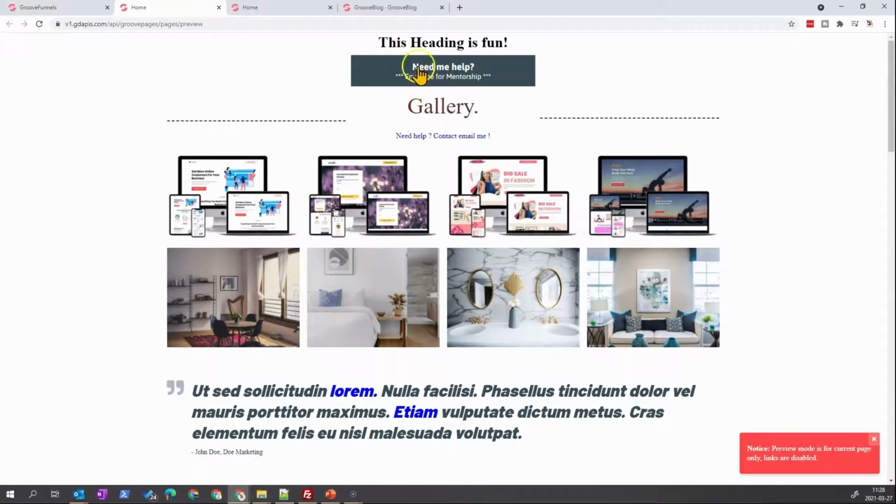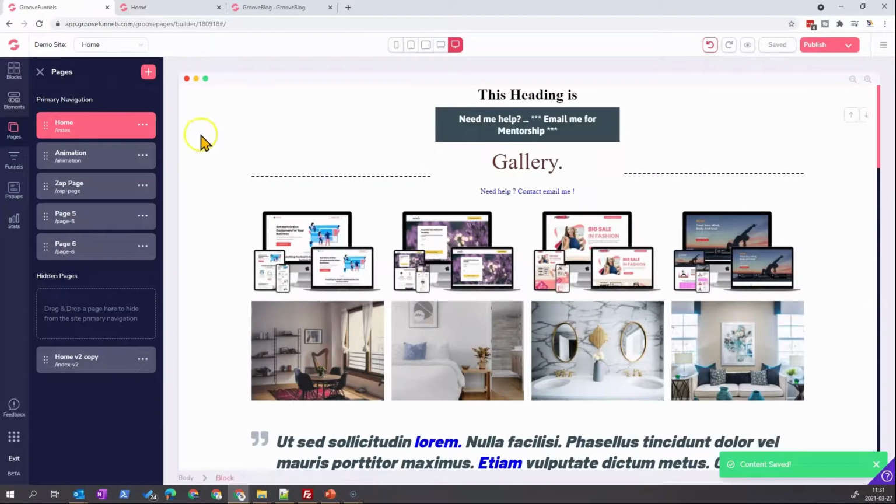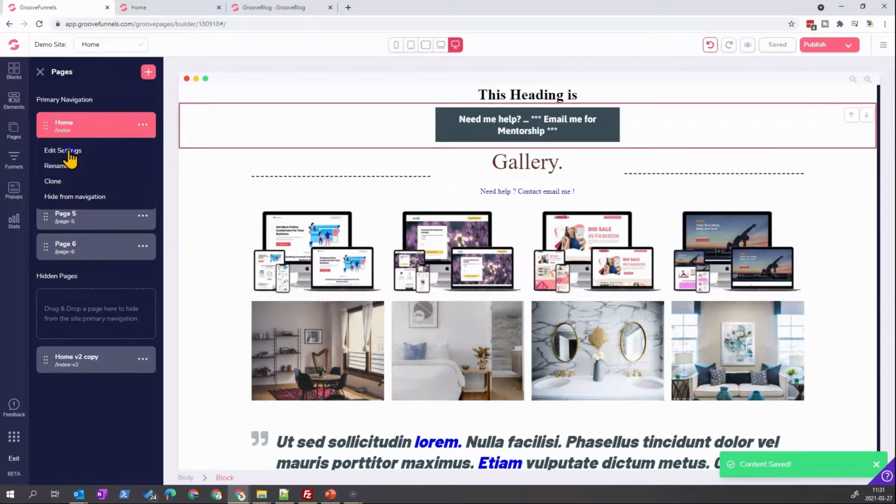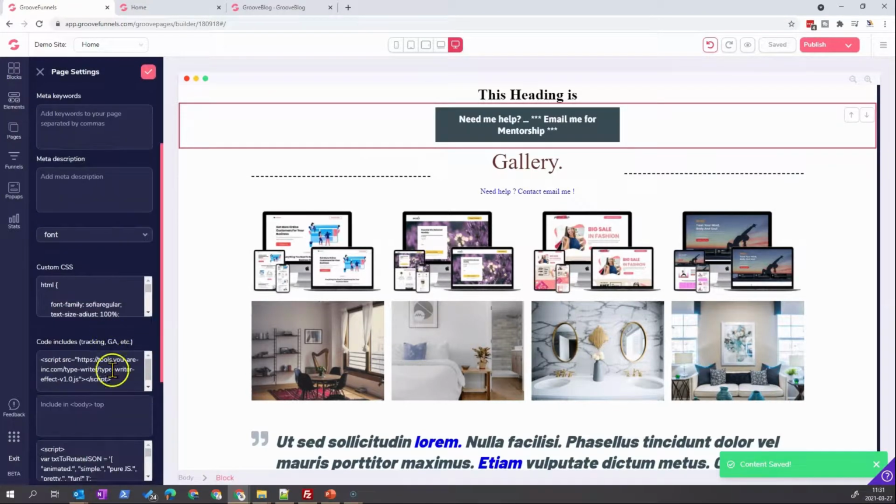You also see in this page my typewriter heading. This is another video that I will do, which enables you to have a header that rotates text in a typewriter style. To make it work, we need to go into the page setting, edit setting, and add into the code include the link from the website.